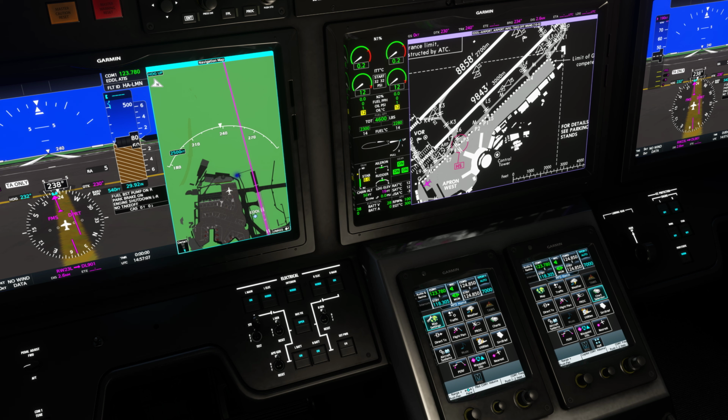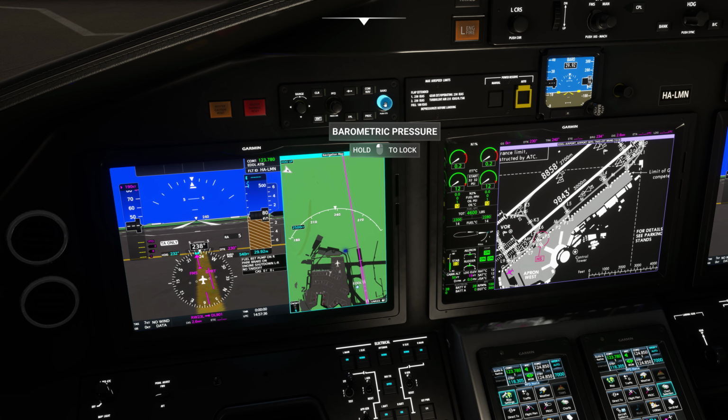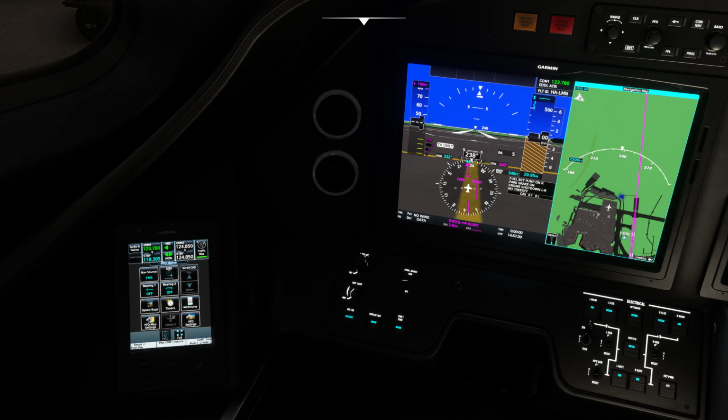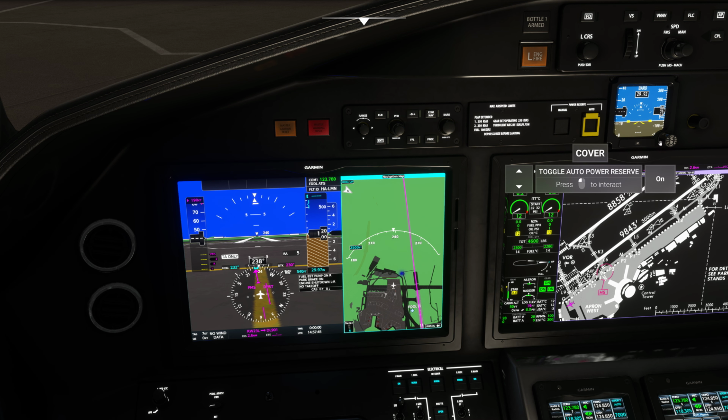Attention. Departure frequency for all departing aircraft is Düsseldorf Radar on 121.355. Düsseldorf information, Charlie. Out. Met report time 1420 Zulu. Automated weather message. Expect vectors for ILS approach runway 23 left. Runway in use 23 left. Transition level 60. Wind 290 degrees 10 knots. Visibility 10 kilometers or more. Clouds overcast 2200 feet. Temperature 12.8. QNH 1015. Trend no significant change. Attention. Departure frequency for all departing aircraft is Düsseldorf Radar on 121.355. Düsseldorf information, Charlie. Out.